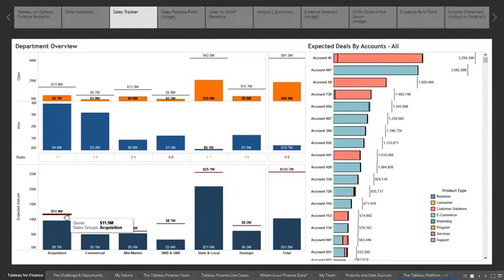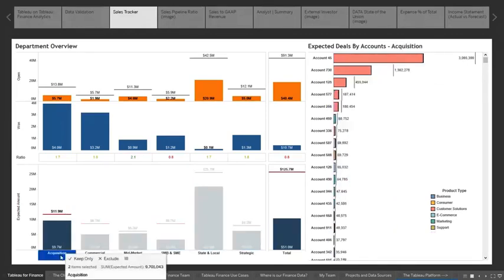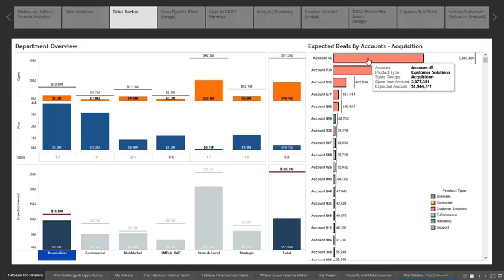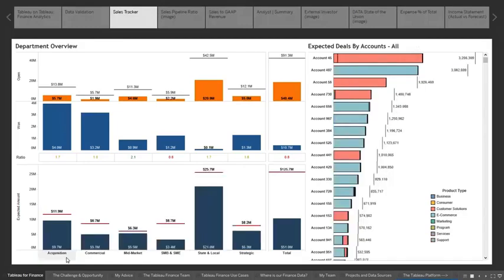Now I've just been hovering over all these tooltips, but let's show you how this is interactive. If I select the acquisition column, all of the deals over here on the right have been filtered down by the account, by the deal, and we can see what's happening with that particular department in our sales team. Now, this is just one dashboard that I'm showing you.